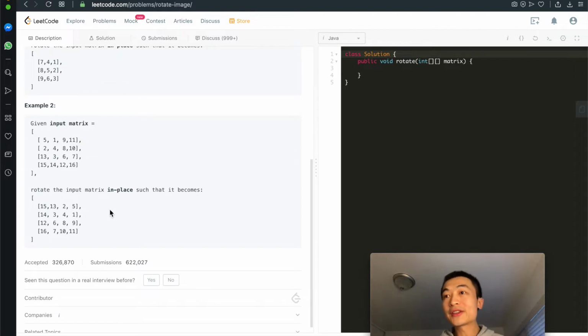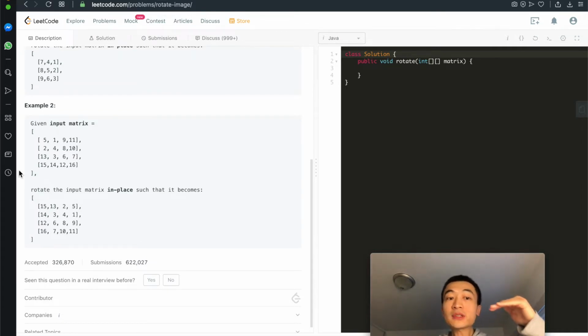So just think about how we can swap two elements. We use one temp variable, basically 3 lines, right? Assign one number to temp, assign the second number to the first number, and then assign temp to the second number. Then we finish the swap between two numbers. We just use one temp variable. So here, instead of 2 numbers, we have 4 numbers, right? So we always swap 4 numbers. That's going to imply that we're going to have 5 lines instead of 3 lines because we are swapping 4 numbers. But still, we only need one temp variable.